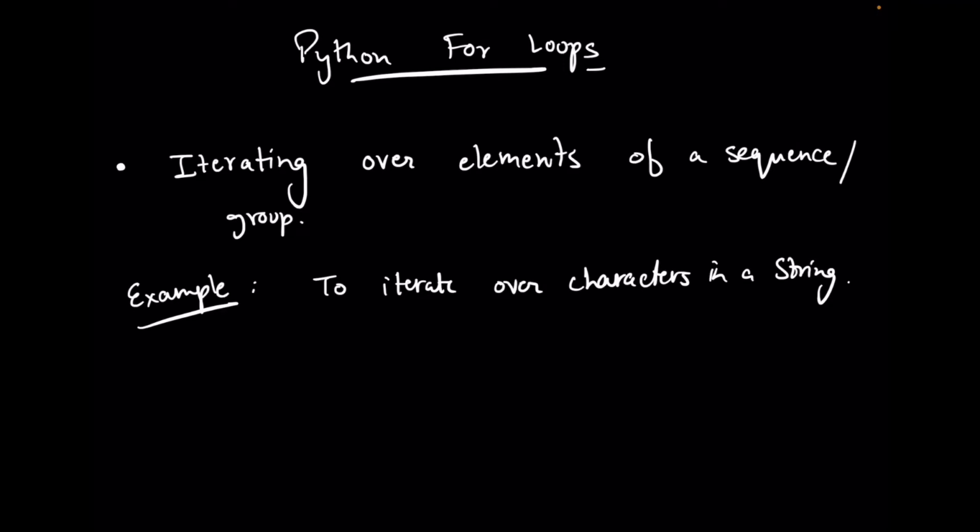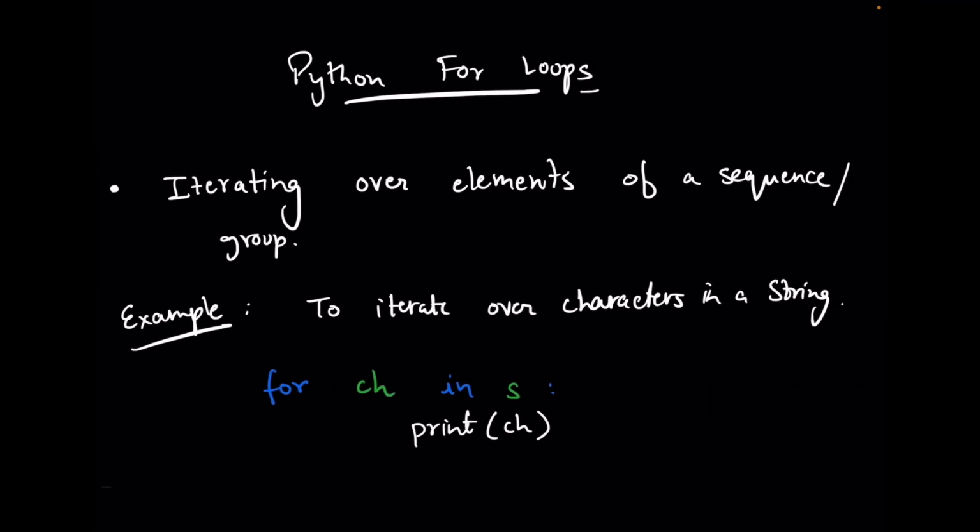Remember how when we were discussing strings, we said that a string is actually a sequence of characters. So to iterate over characters, i.e. elements in a string, i.e. a sequence, this task can be done easily using for loops in Python. The way to do this is just use the syntax that we discussed before. So for ch, which is a variable name that stands for the character we are choosing from the sequence of characters, i.e. the string, in S, and S is the string. So for ch in S, and then we put a colon, after which we write the body of the for loop indented: print ch.